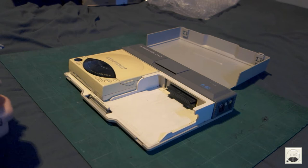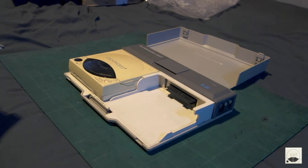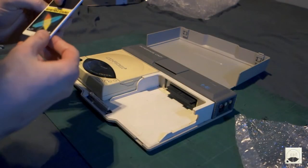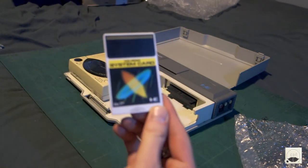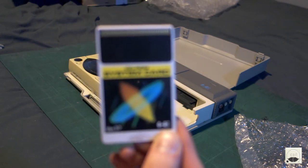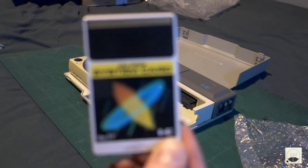I kind of intend to do maybe, if I can get this machine running, I think I'm going to do a custom paint job on it. Just for fun — why not? So here we have the system card, which I gather works like the BIOS for the CD-ROM engine, for the CD-ROM itself.